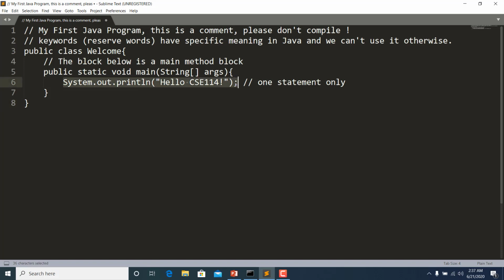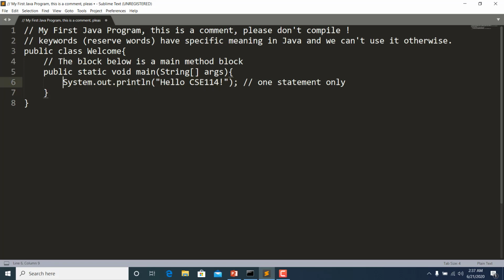In a program you'll have a number of statements, right? The number of instructions will finally make up your program. Now the first statement, I'll call it a statement because it is terminated by a semicolon. So every statement in your Java needs to be terminated, and we terminate that by using a semicolon. Alright, so that's the only statement I have in this program.